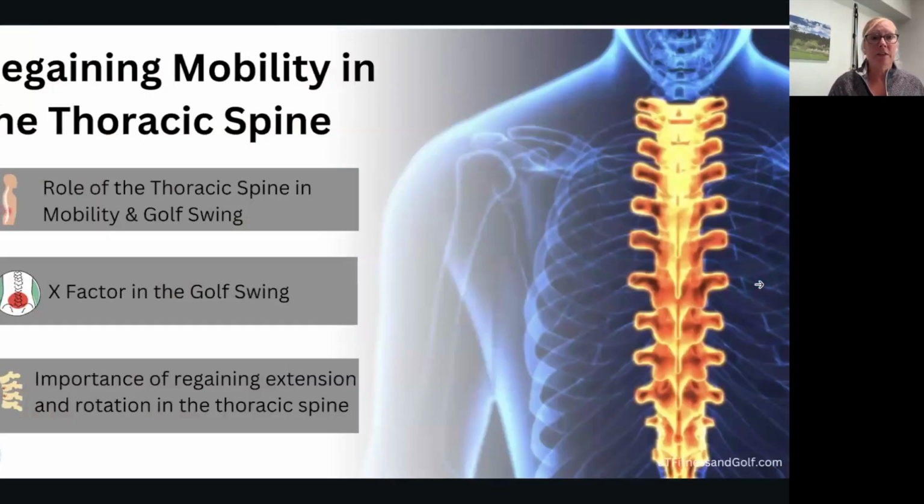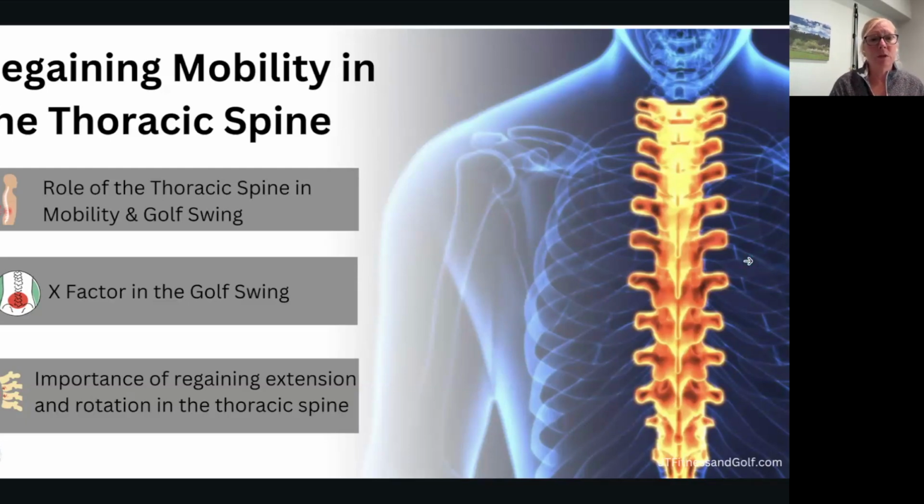We want to regain mobility in the thoracic spine, and this allows for the proper rotation in the golf swing. It gives us better power transfer in the golf swing, and then also allows us to have a much better setup for our golf address. We don't want to be losing mobility, because if we do, again, we get early extension, over the top, you could have a reverse pivot. Our body compensates and we have loss of mobility, which causes injuries, like I've said over and over again, reduces your club head speed and increases your risk of low back pain, none of which we want.